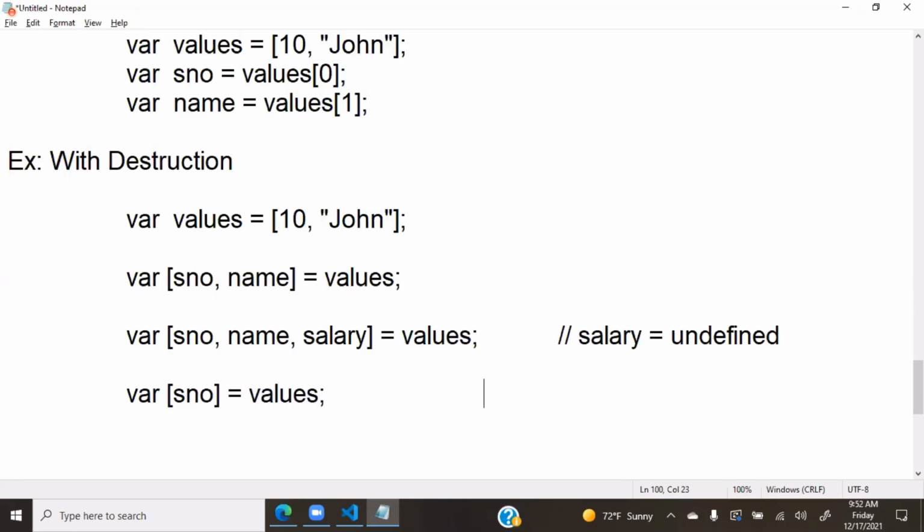Now there is no problem. Now what value will be stored in serial number? That means serial number is equal to 10. Other values, there is no reference, so they will not be stored.